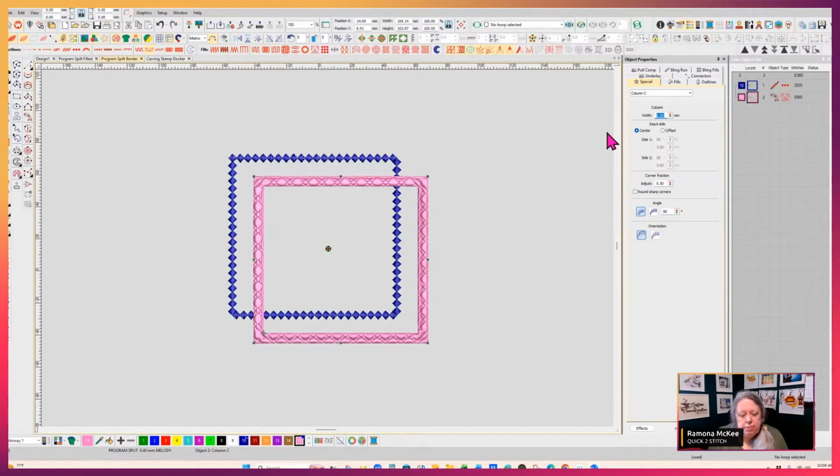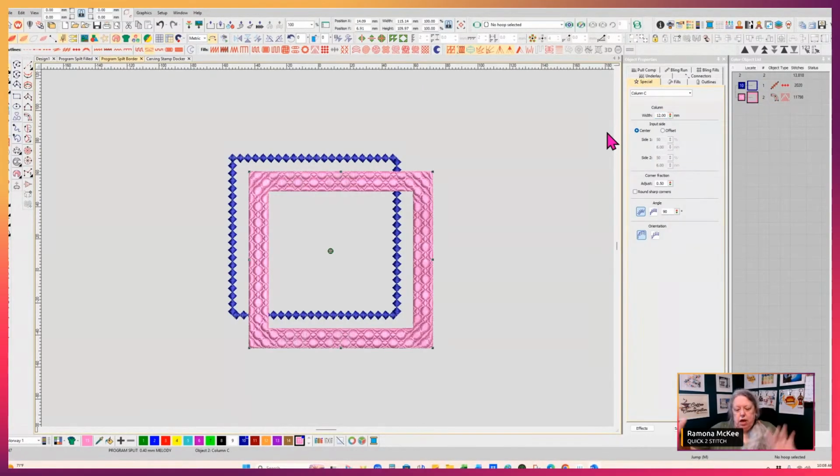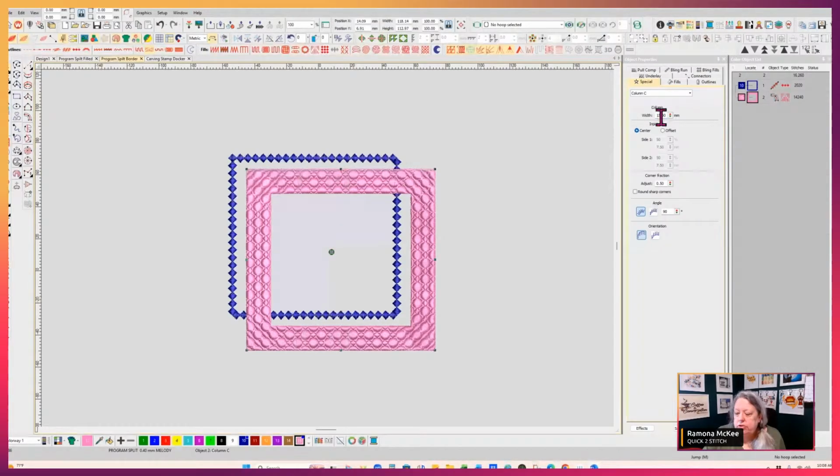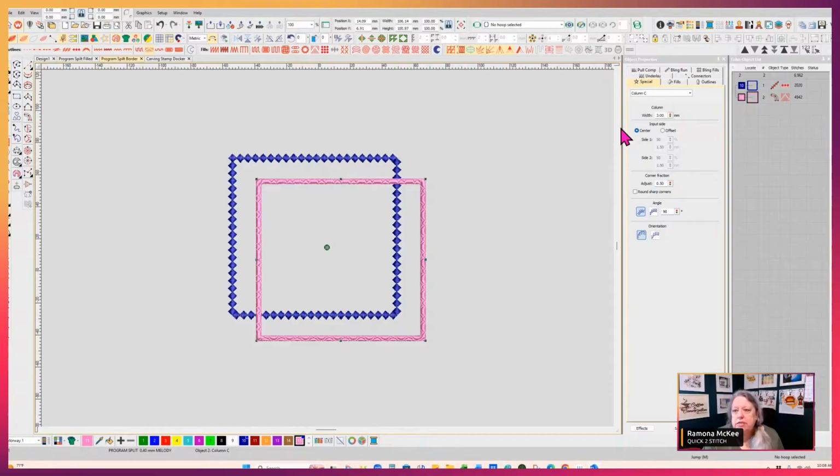Yesterday it worked. Keep your fingers crossed. Ta-da! This one you can change and resize. You can continue to make it bigger, or make it smaller, whatever size border you need.